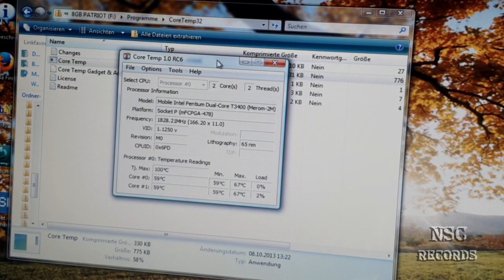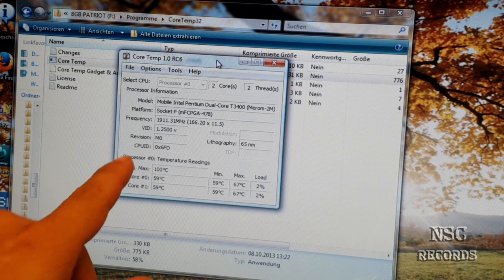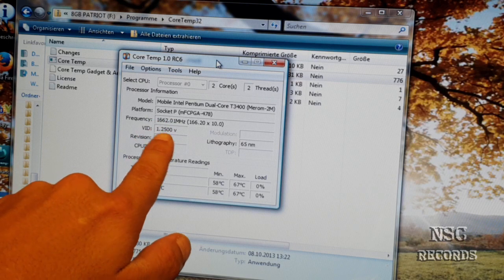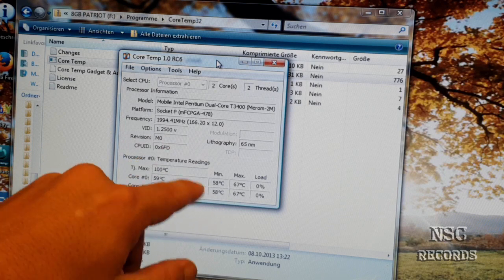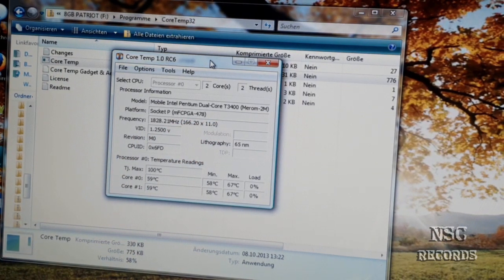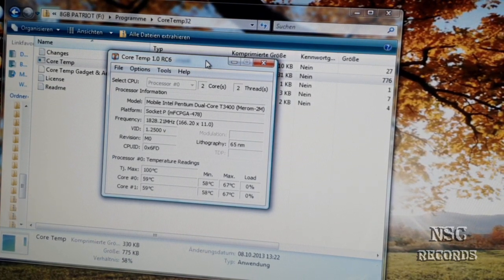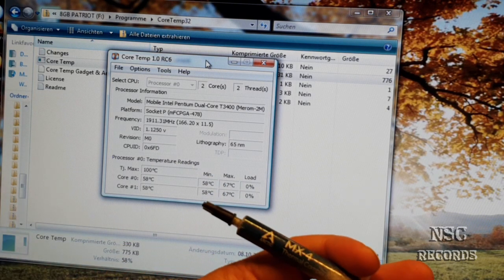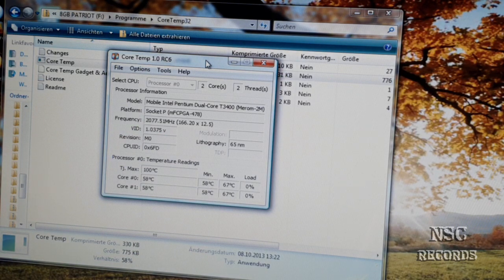Okay, we are now here. We have room temperature of about 20 degrees, so the notebook here should run about 45. It confirms also the CPU model. Some CPUs are running hot, but this one here, socket 478, I know the temperature should be about 42, 45 degrees. This means it's just time to change the thermal compound. Just the same stuff that I do also on PlayStations and this stuff.